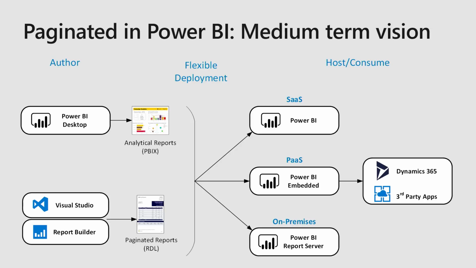So just coming back to the diagram now, I've got authoring, deployment, and consumption, which is a typical flow we see. At the moment on the left-hand side, you'll continue to use Power BI Desktop to build interactive reports. You can build data models, you can mash up data sources, the same stuff we see. At the bottom, we've got Visual Studio or Report Builder. These are the typical tools that have been used over the years to build paginated reports, your RDL reports. So for the moment, we're going to continue to use those tools.